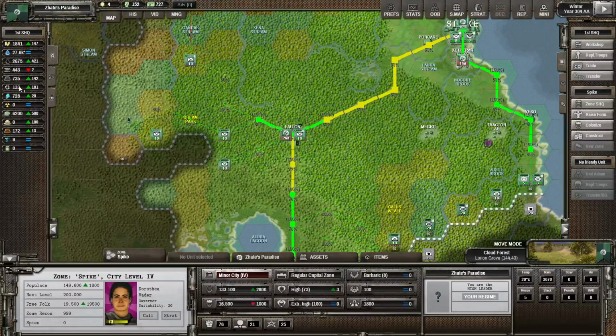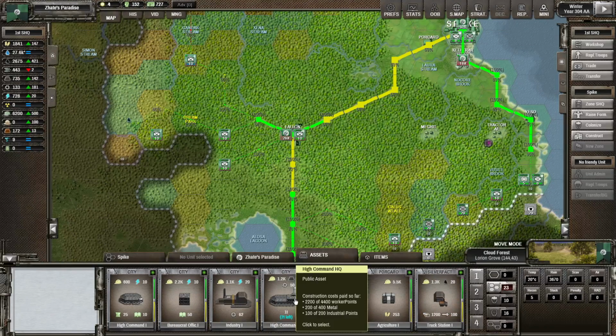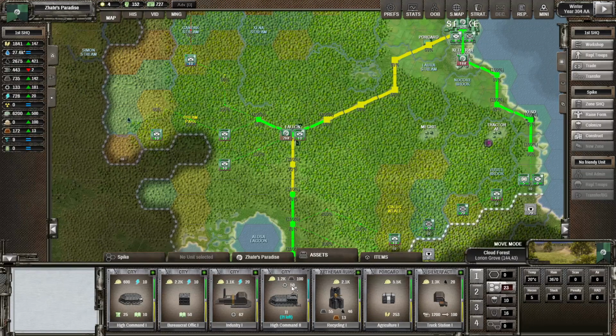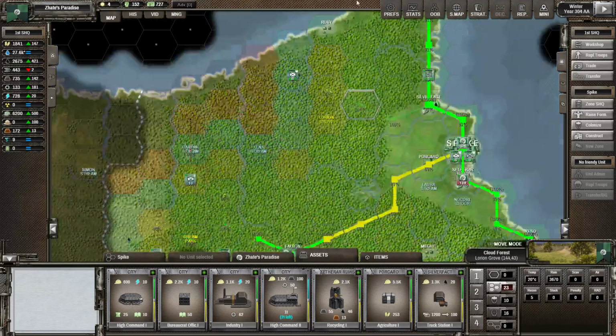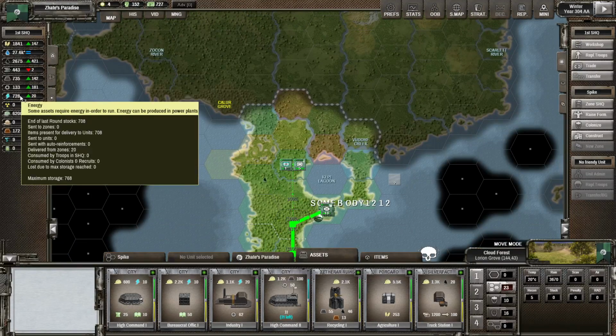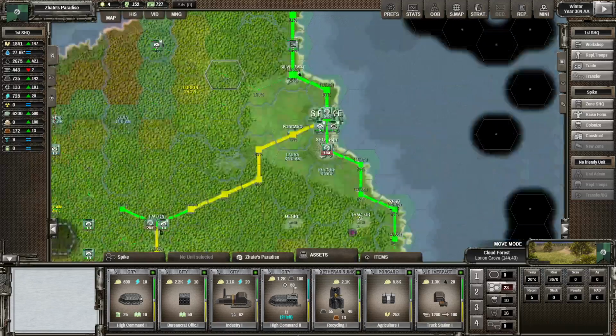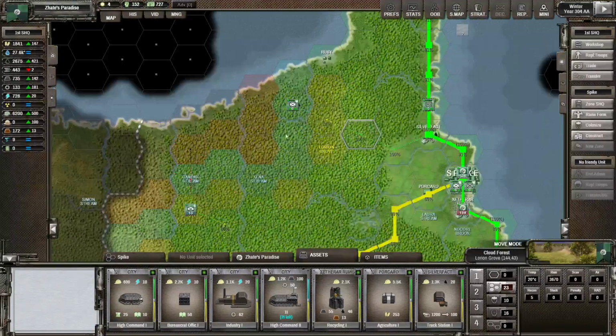We might want to save up the industrial points that we're not using for the construction of the high command, which is getting pretty good construction speed there. Admittedly, it only uses 50 industrial points per round as well, so that does help. But right now, our economic situation is fairly good. Ooh, with the second city, I think the max storage of power was increased a tiny bit. That's good.